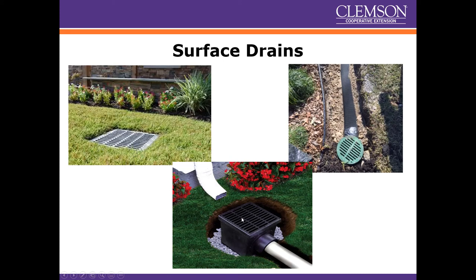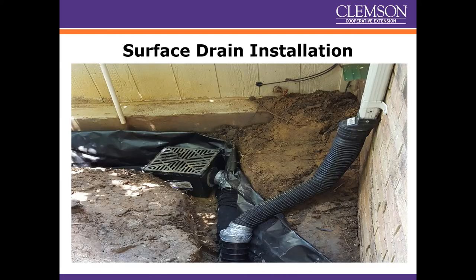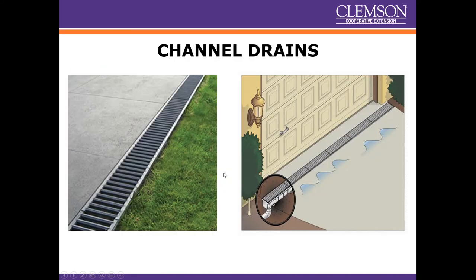You don't always need a 12-inch or 9-inch drain. In front of a downspout it'll typically be a 9- to 12-inch catch basin, but if you just need a little standing water removed you can use a 4- to 6-inch round drain. These can connect to French drains or to solid pipe. Ideally have a little gravel on the bottom to help stabilize it. These are also pretty easy to flush out if debris comes in, but ideally put a catch basin in front to collect debris.